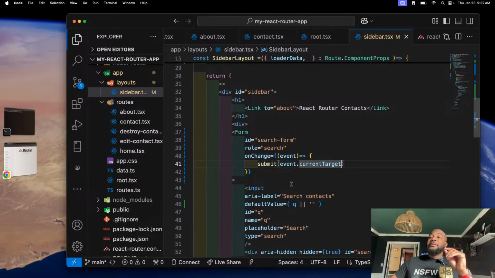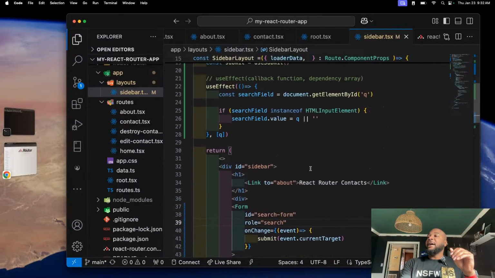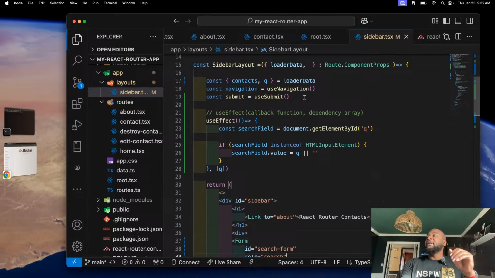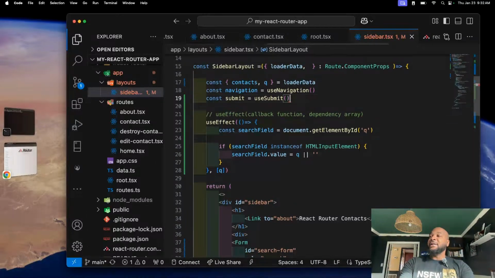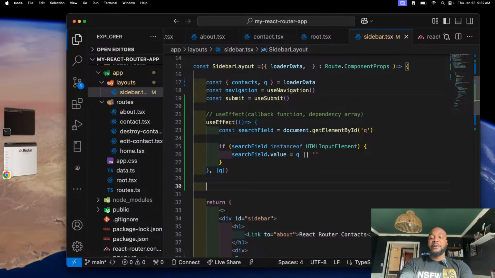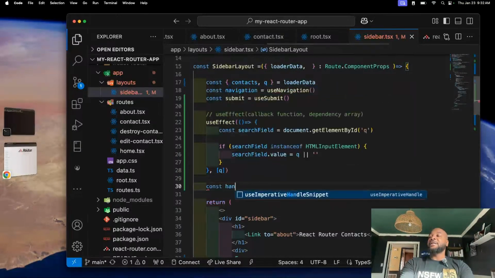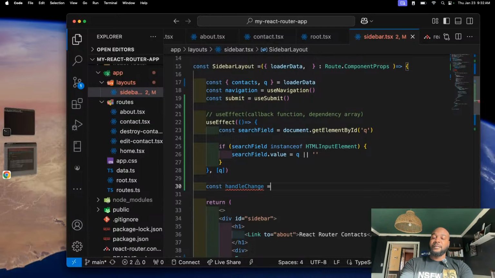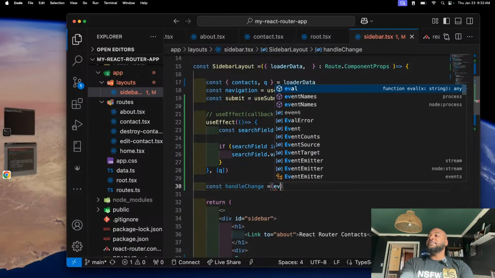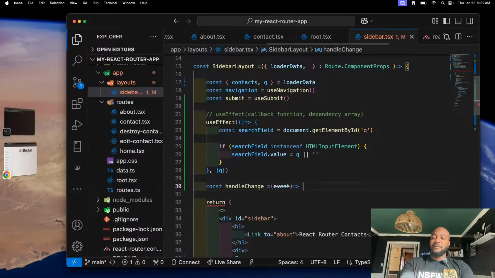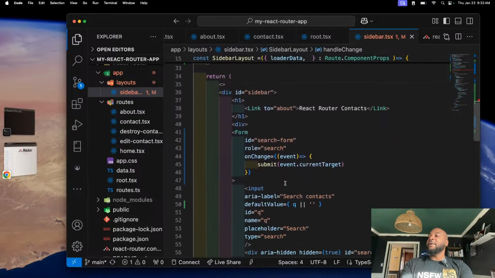What I would do here is, so we already got submit. What I would probably do is, let's say I would come right here above my return. Maybe I'll make a function, const handleChange. Going to take an event as an argument. And what do I want to do?